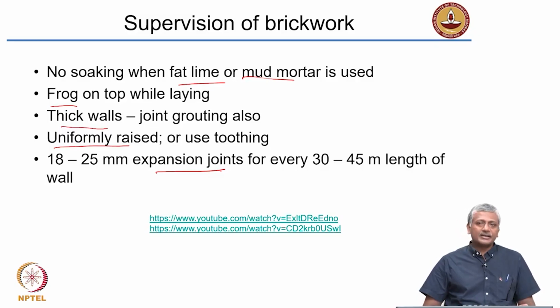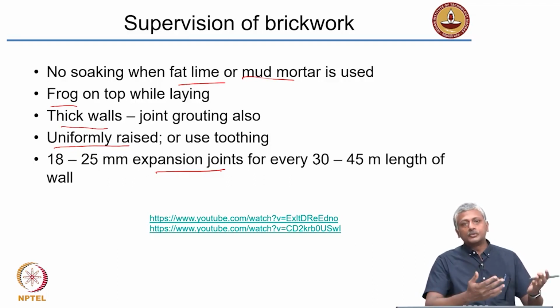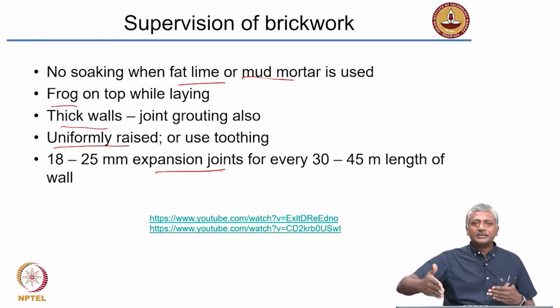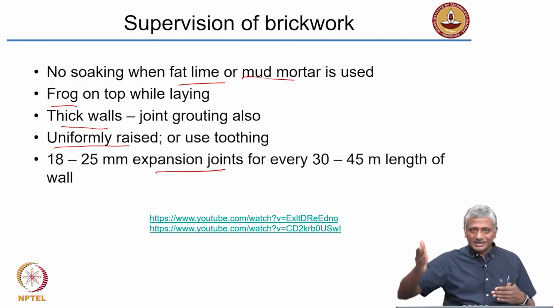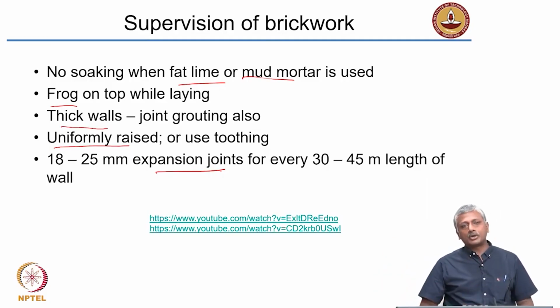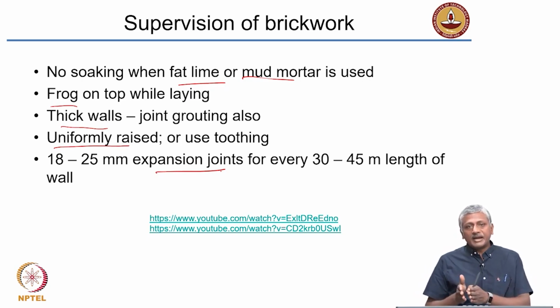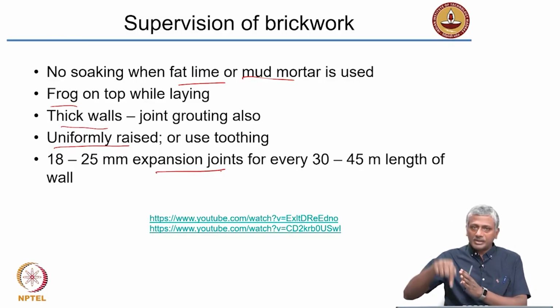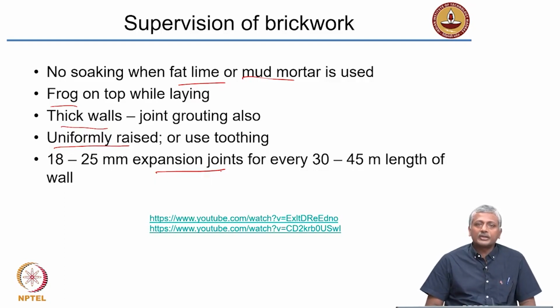Of course, you do not see this in a regular residential household because your walls are not really that long, but when you see buildings which are used for schools or for other purposes, you have very long walls, and to ensure that this wall does not start cracking in random areas, you leave behind what are called expansion joints. The joint ensures that the effective length of the wall is reduced and the wall does not really crack anymore. So, when you leave behind these joints, obviously you need to fill those up with some sort of a rubbery material to ensure that the water does not come through it. Otherwise, the point of providing a joint is lost.